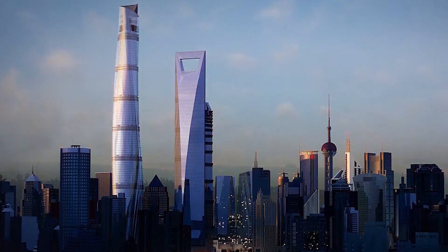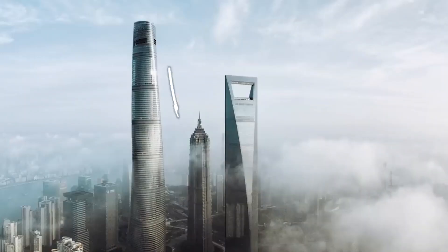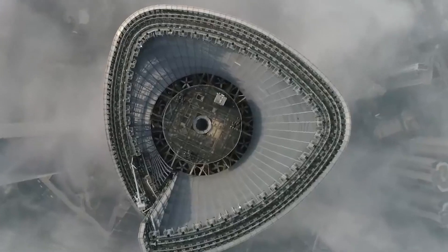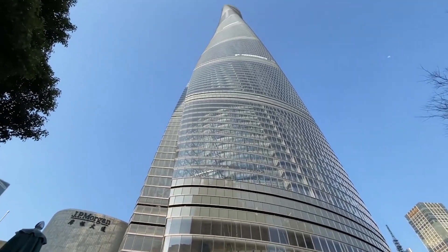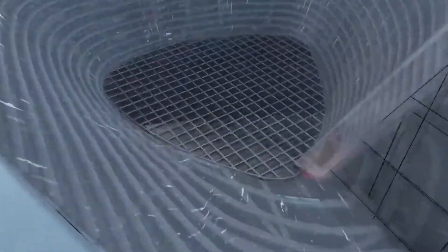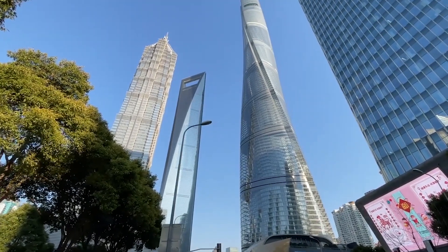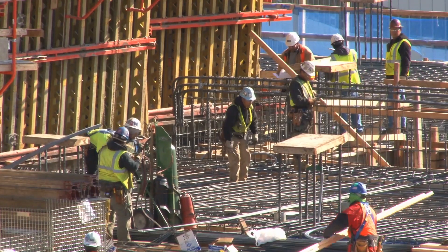The shape of a skyscraper has a considerable impact on its long-term viability. As you near the pinnacle, the tower becomes twisted and narrows, and it has rounded corners as well. These architectural components ensure that the tower can withstand Shanghai's frequent storms. Furthermore, the design allows the construction to use far less costly materials, with the builders saving $58 million.